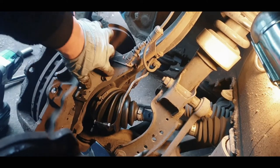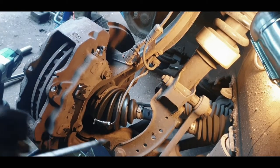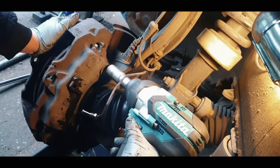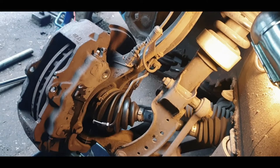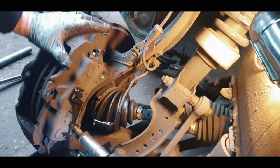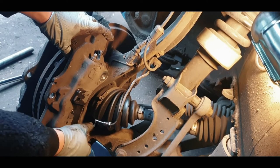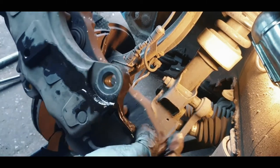So now, to completely remove this caliper, we've got two bolts here, so we'll just take that off. It's a 21 mil, guys. We've got power tools, so let's see if this comes off with a power tool. If not, we could do it. It will eventually come out. And there you go. If you ain't got a power tool, you just got to get a long bar and stay at it till it comes off. And there's our caliper all off.